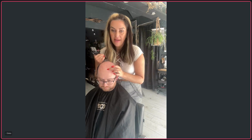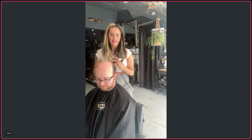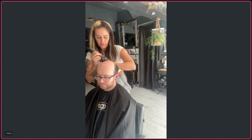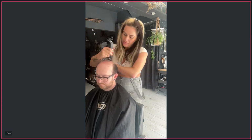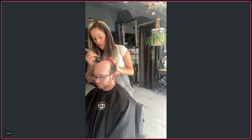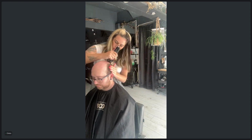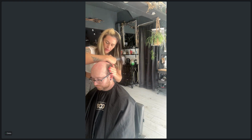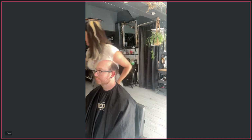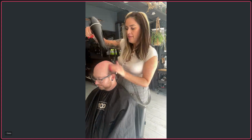I've already marked it out slightly, but before we start, we will just go all the way around and get any small little bits of hair off, which I will quickly do now. As I say, I have prepped this morning because I don't want to bore everyone with the whole appointment. So once we have done that, we will just brush off the hair, and I have given Luke a little wash this morning.